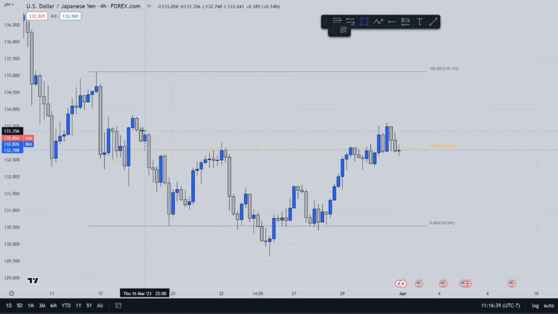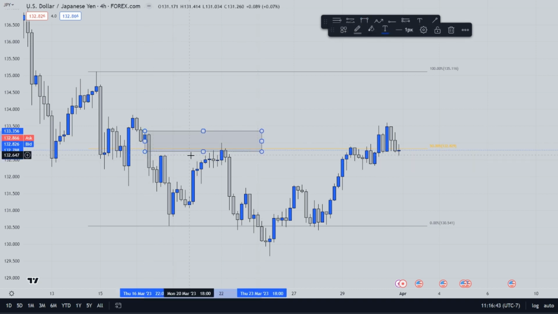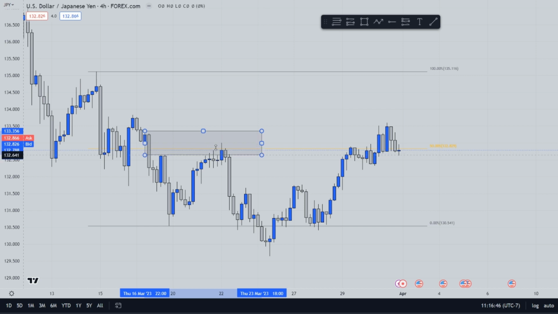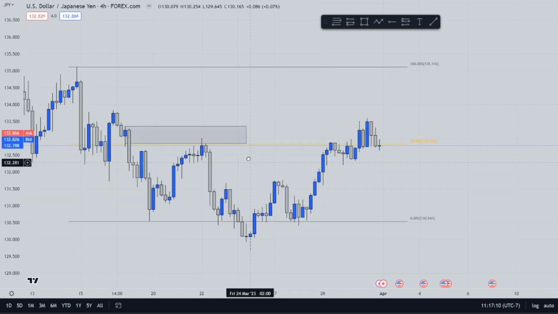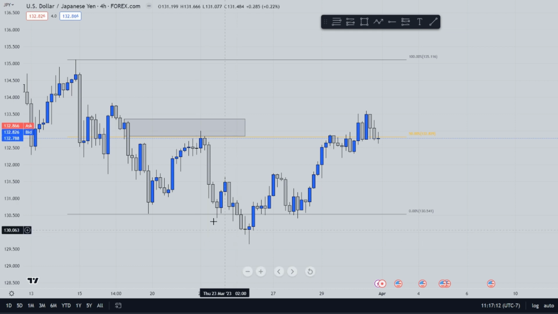So I use this 4 hour candle right here, and then I dragged it over. A little bit of the candle is below the 50%, so I just move my zone up right here. But for me, this buy to sell candle is still valid instead of using this zone up here. If it broke above, then I would have used this zone, but this candle is still above 50%. It's just a wick below, so it's still valid to me overall. You can see it touched it to the T and then dropped.